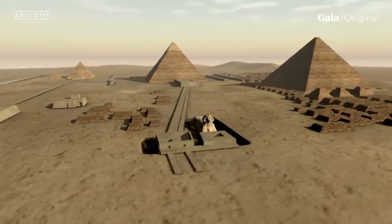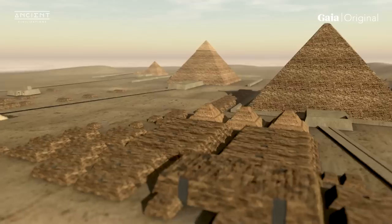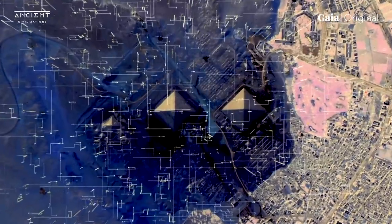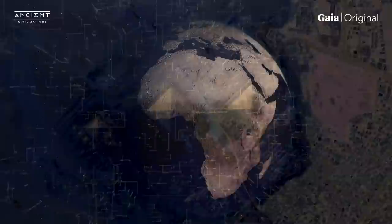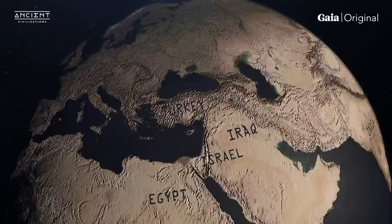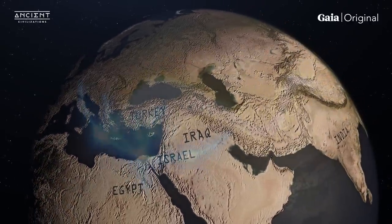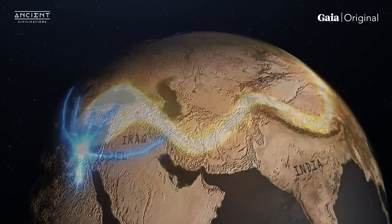From the Giza Plateau, they started to build the whole network — not only in the invisible connection through the atmosphere and the magnetic field, but also in the underground. They started to build this whole big network underground with tunnels that go from here to Israel, from there to Iraq, to Turkey, and from Turkey — which is the head of the snake, the most important place from where all the energy spreads physically around the world — they started to create all this grid towards Europe and India.